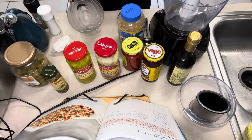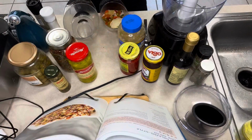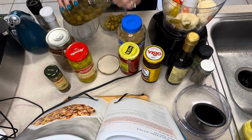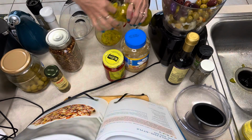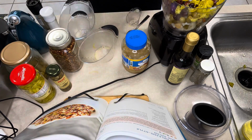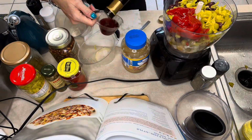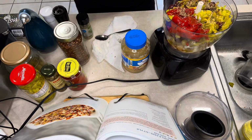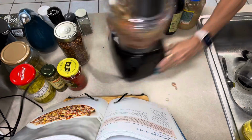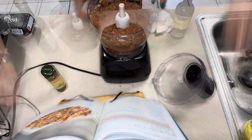So I'm gonna go ahead and speed this up, get it blended up. I'll show you what it looks like at the end because honestly, I forgot some of the spices. All right, so basically you're just putting all the ingredients together inside the food processor and blending it. She didn't say in the recipe if you needed to drain everything, so I did drain for the most part, but not 100%. And then you just basically put it in the food processor till it's nice and blended.